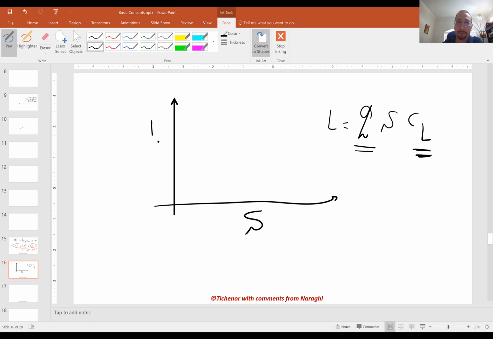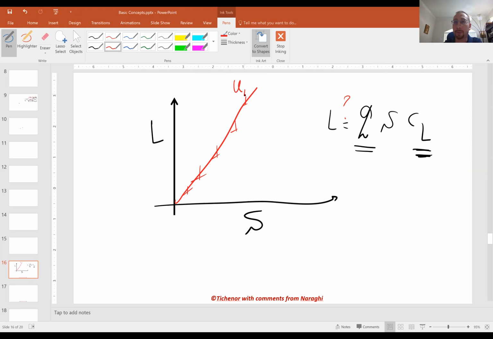And I measure lift, and let's say I also keep Q constant. If this relationship is valid, the relationship between L and S has to be a line, because my model predicts that. So by doing this measurement and seeing if the individual data points are sufficiently close to a line, I can validate this model, or I can refute it. But that's just one of the experiments I have to do.